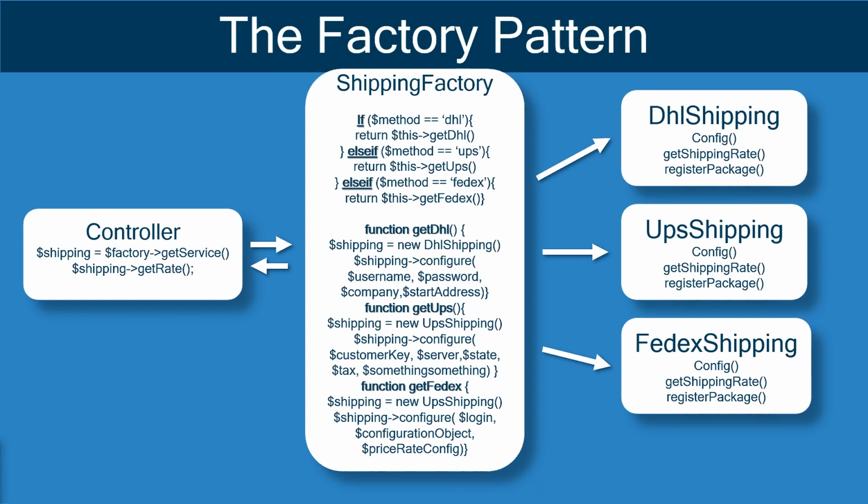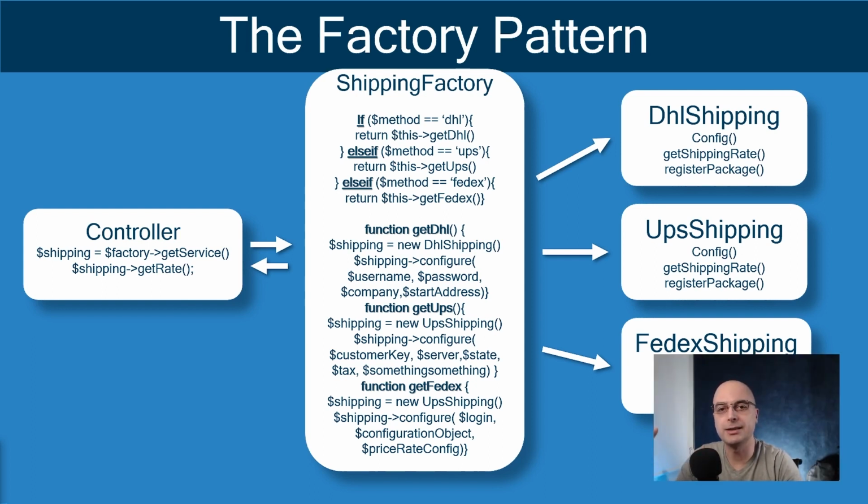Say, for example, based on the product weight, we might decide on some particular shipping service. Or if we need some configuration object, we might let the factory decide which configuration we need based on the correct environment, so that on our local machine we can get one specific config object, and then when we upload the files to the server, we will get the configuration object for that particular environment. Or say for unit testing, we need some different configuration objects or some mock objects, etc.